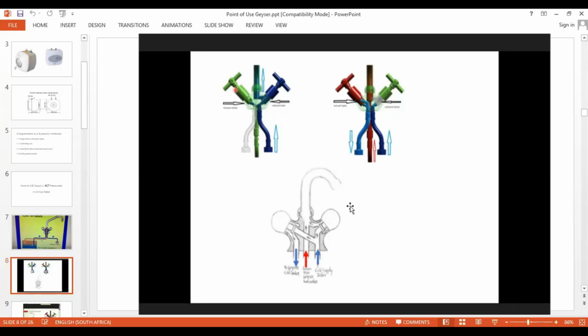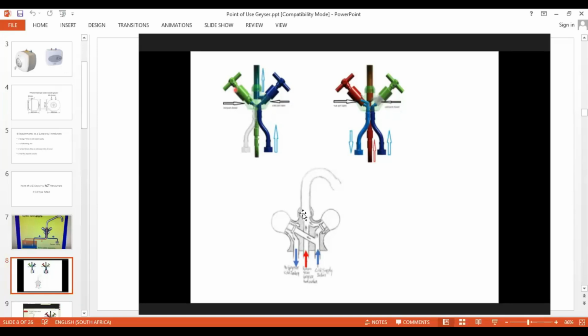Now you want hot water. You open the hot water as usual. The cold water pushes through, pushes down into the vessel, and pushes the hot water at the top. Remember, in a geyser, you have different stratification layers. The hottest water is at the top. The cold water comes in through the bottom. It starts filling, and it pushes the hot water up through the spout.